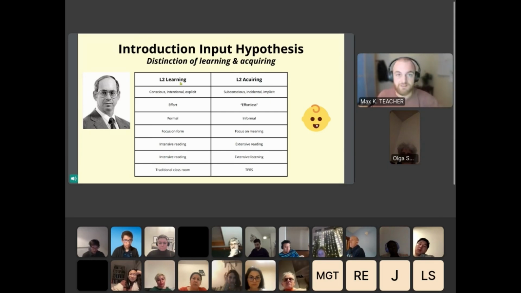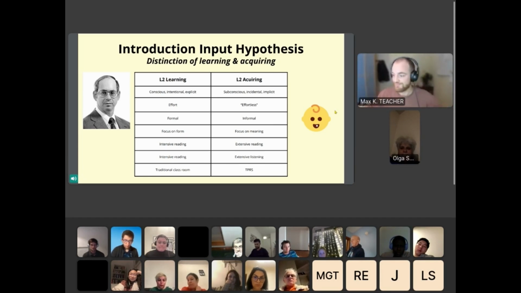So when we understand this, we could say, according to Krashen, that on the left is how we learn in classrooms and how we learn as adults. And on the right is how we learn as children, how we learn our own language. Like the baby, right? Just playing and learning. Yes, this is easy, right? An old friend while studying linguistics, I see, yeah.